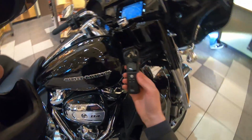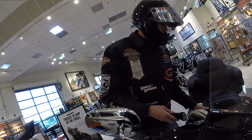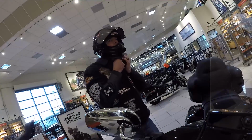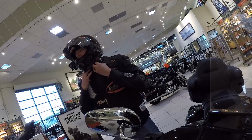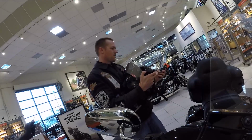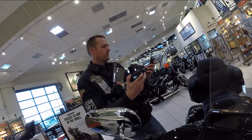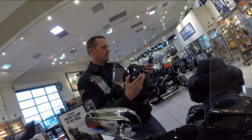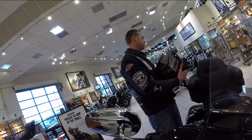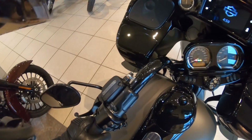So customization opportunities, I'm going to give this bike a 7. You've got a lot of availability in genuine HD parts, guys. This is a bike that you can customize, and coming from the factory, you can add highway pegs, different seats like I mentioned, different windshield like I mentioned, different lights, and so customization opportunities on these bikes are definitely plentiful. You've got the Harley-Davidson Big Twin on here, so the Big Twin engines have a lot of capability to be changed out with different fit and finishes, different parts. If you want to go with a different parts collection and change out your floorboards, your grips, your mirrors, things like that, you've got a ton of options there. So yeah, you definitely have your options there.